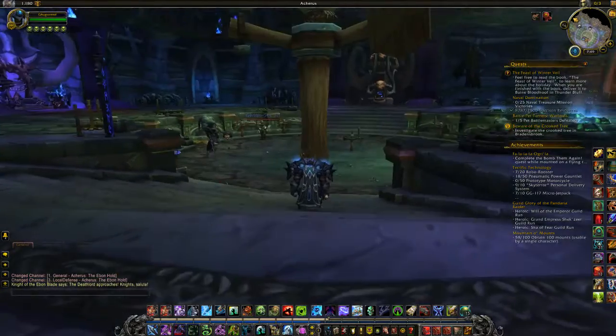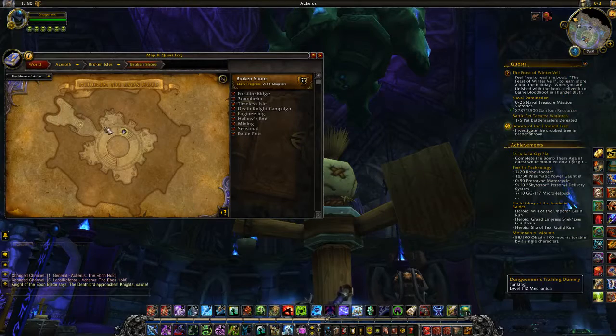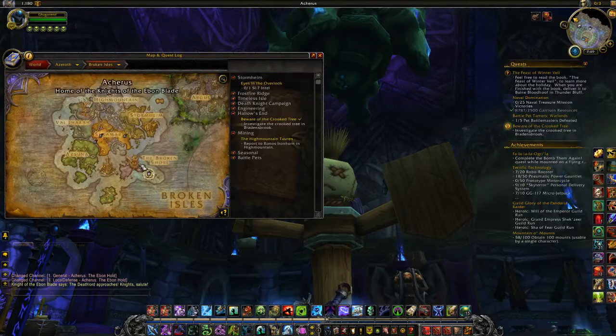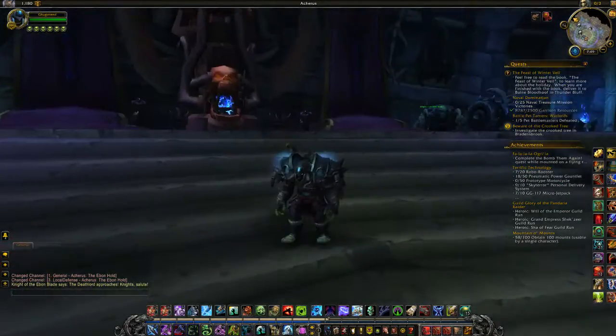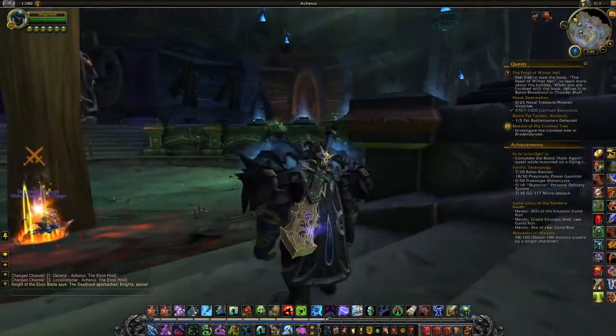Okay, so can someone please explain this? Acherus, the Death Knight class order hall, out in the Broken Isles. It's just a normal day. Come down here after doing some quests and leveling in dungeons and stuff. Changed out a bit of my gear. That's why it's not all transmogged normally.